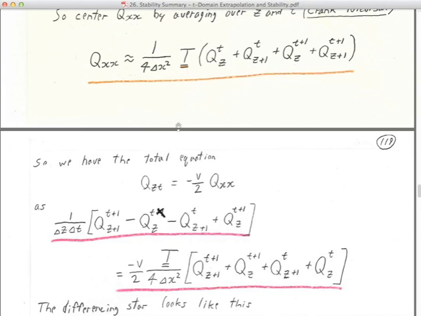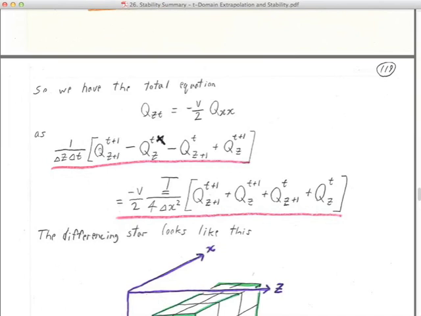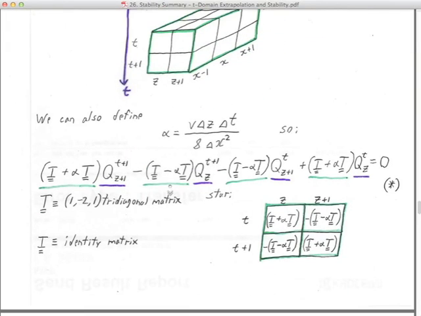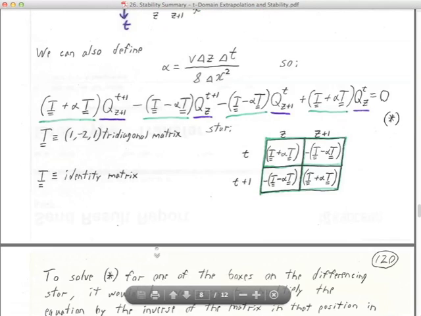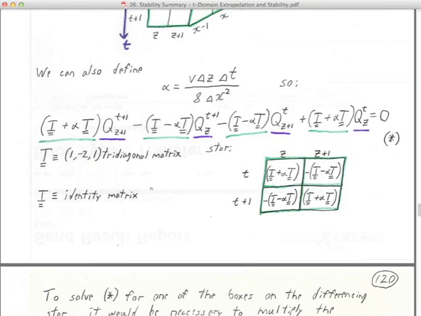And then up in the difference equation, we just have 1 or minus 1 times this vector. We can't just add a scalar to a matrix and have that be an operator. We've got to turn that into an operator. Multiplying 1 times a vector is the same thing as operating on that vector by the identity matrix. The identity matrix is square, and along the diagonal of the matrix it is 1, everywhere else it's 0. So we have the tridiagonal matrix scaled by alpha, and then we add to it the identity matrix, which adds a 1 along the diagonal. This whole thing in the parentheses is a matrix, which I've underlined in green, and that becomes a matrix coefficient in the differencing star.